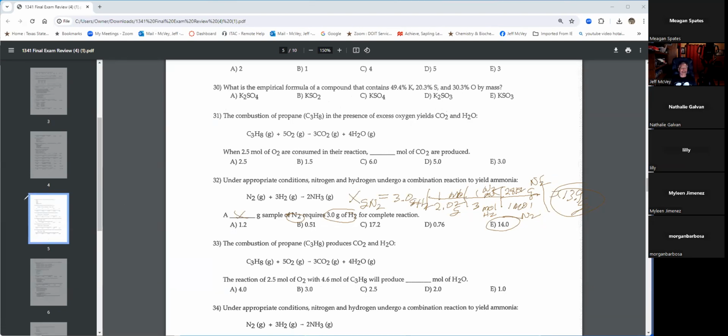No, it's because I knew it, but I just kept putting the 3 moles on top of the grams of H2 for some reason. Okay, just make sure the units cancel. So this is grams of H2 canceling. This is moles of H2 canceling. I should have put an H2 up here so you could see that it's moles of H2 canceling. This is moles of N2 canceling.